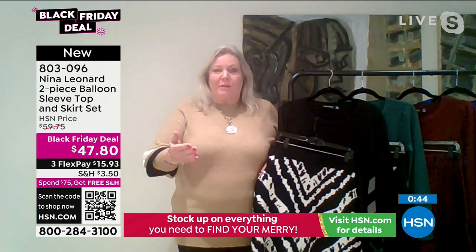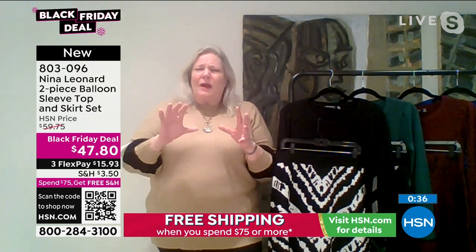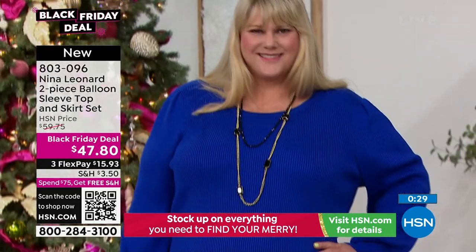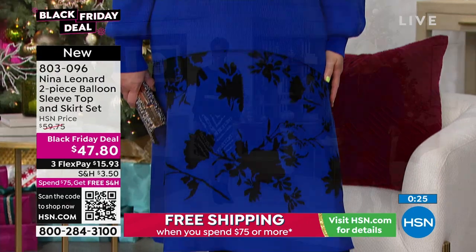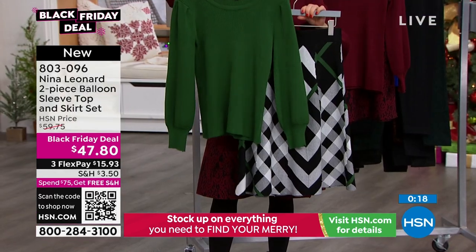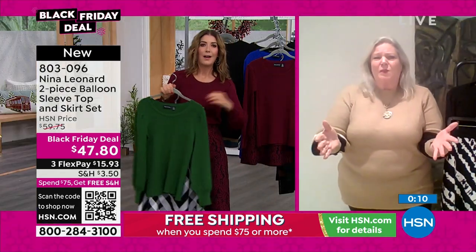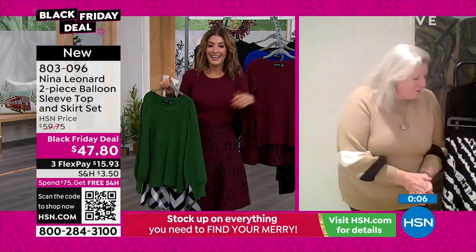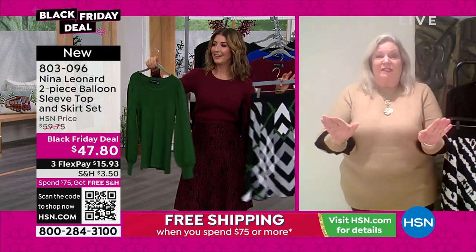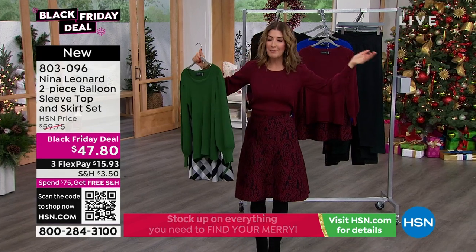If you want to belt it, the deep sapphire really looks great. The elastication on the skirt lets you adjust it to your natural waist. Some gals shy away from a dress because they're concerned about how it will fall on them — this is absolutely perfect if you want that dress look but the flexibility of two pieces. It's just so easy, no thinking required about what to match. All of the colors work with black, they work great with your accessories, it's completely ageless. It's a total head-to-toe look — you can't mess this up.